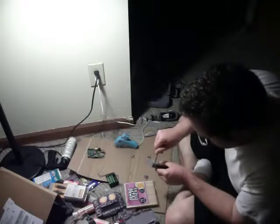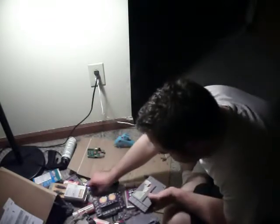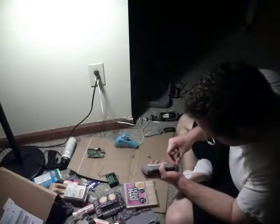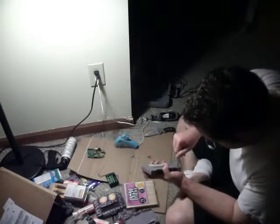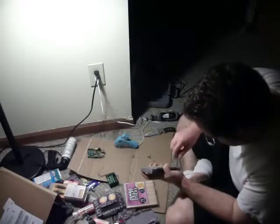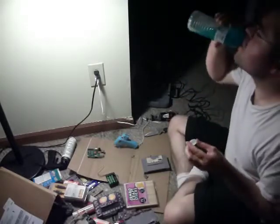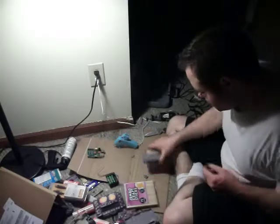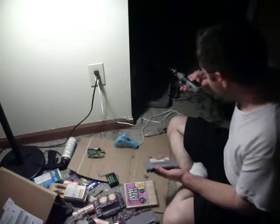Now, if I made a video on my previous SNES Pi box, it just would have taken longer because I had to sit there and look at it and decide what I wanted to do. And I'll show you how this works. I'm going to begin to cut into it so we can stack them. Got it held together. Now I start cutting it with a Dremel.